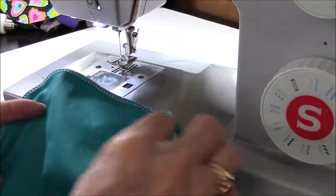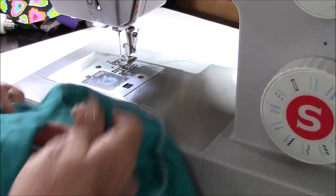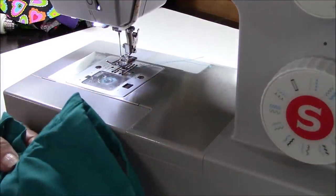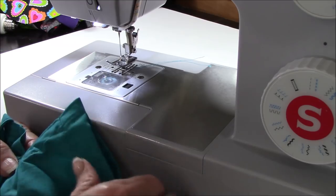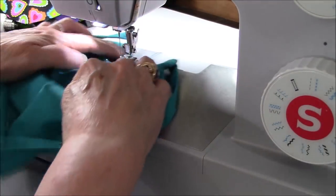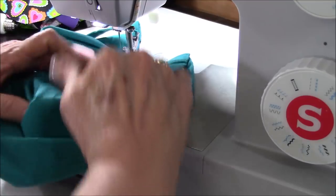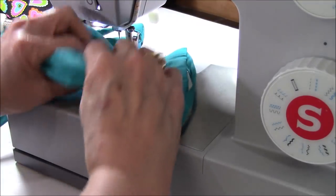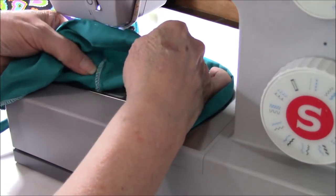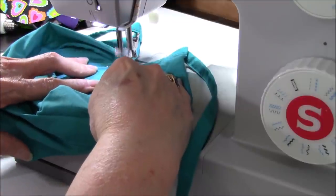Okay, I've serged the inside of it. It's got that finished, and I'm going to do just a couple more things. One is I'm going to top stitch this on the inside on the crown. You don't have to do this, but I'm going to, and I'm going to add some buttons on there. And again, that's an optional thing. You can do that or not. So I'm going to just finger press the serged edge to the inside, to the crown part.